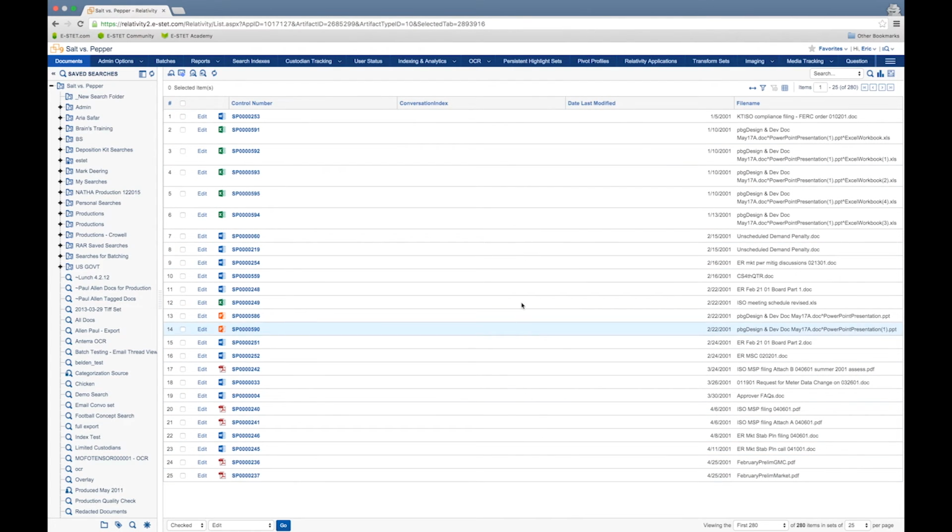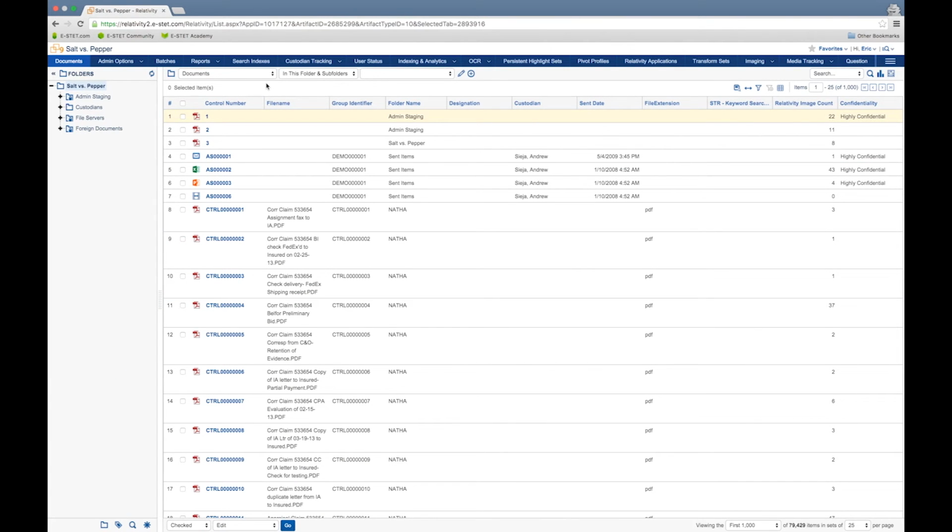If you create a search and save it as a public search, you can share the results with any other user, and they'll be able to view the results just by looking for that search name. You can also email a link to a search, filter your results, and review documents from the searching area.